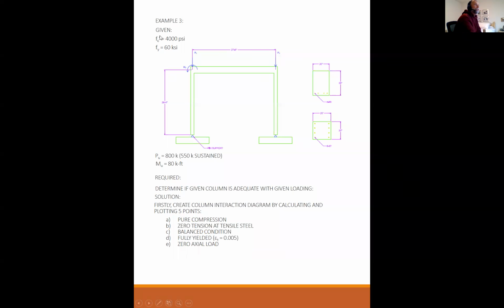There we go. Okay, so this is the problem statement from last time. Pu is 800 kips, Mu is 80 kip-feet. The center to center spacing of the beam is 27 feet. The center to top of footing dimension for the column is 26 feet. And we have a pin here at the footing. And here's the section property. So I gross of the beam was 20 times 36 to the third. I gross of the column was 20 times 20 to the third. So this was our problem statement as we did a couple days ago.